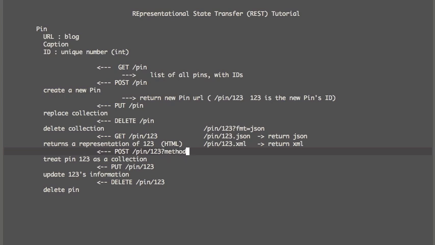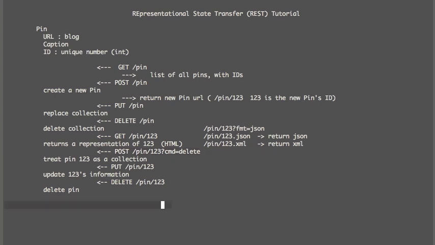So we can say post method equals put. And that means that, even though this is technically a post, the server should treat it as a put. Or method equals delete, saying that even though this is a post, I want to delete pin 1, 2, 3. And there's no standard. Some people use command cmd equals delete. I've seen that. So the post gets abused a little bit.